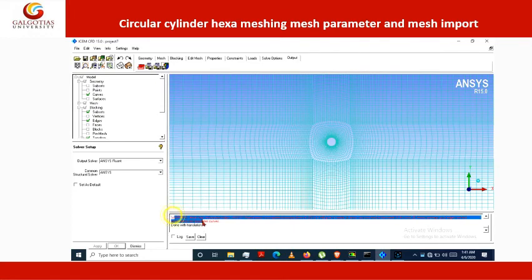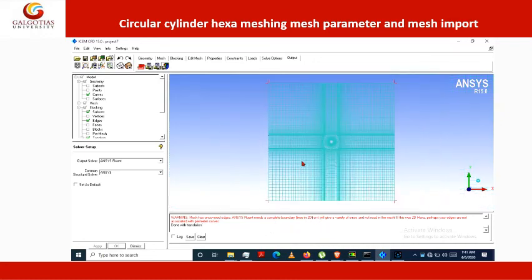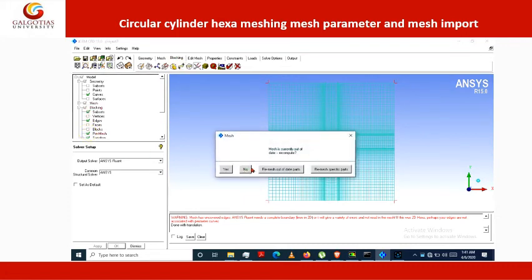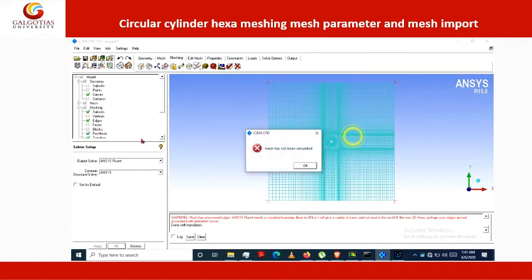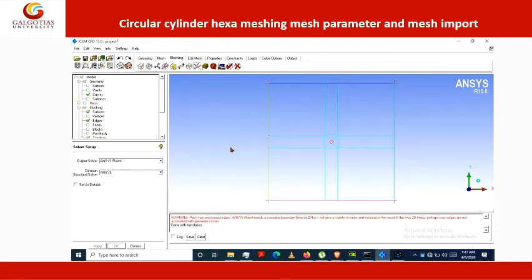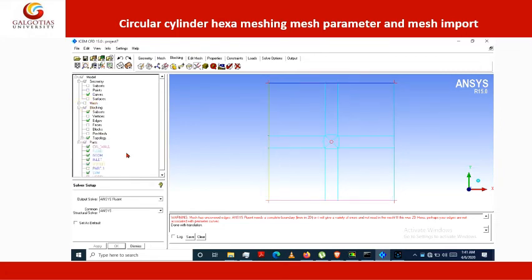So there is a warning that says that mesh has uncovered edge and says Fluent needs a complete boundary line. So there is certainly some problem in association. Turn off the pre-mesh. So obviously there is a problem in associations.